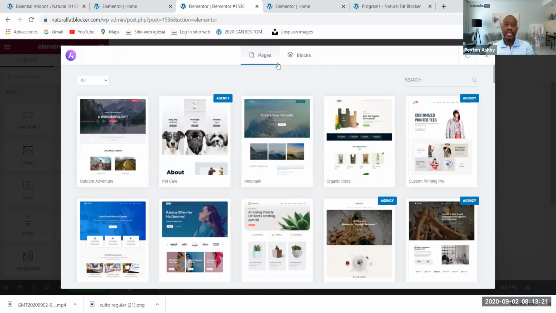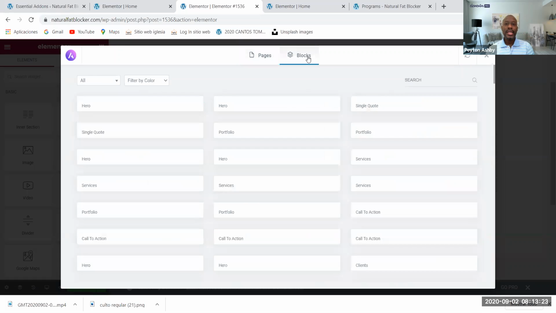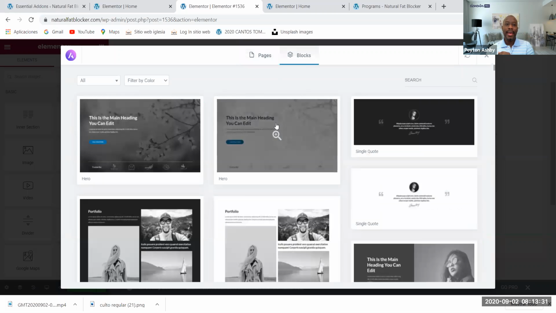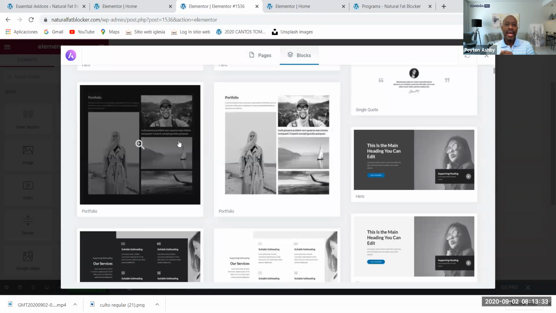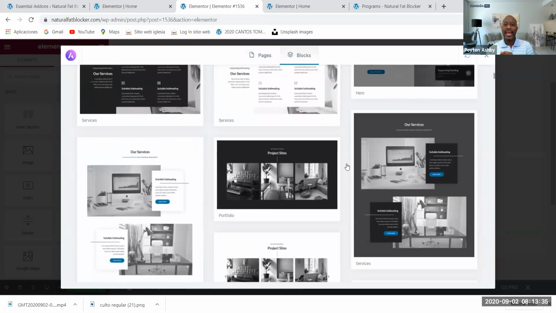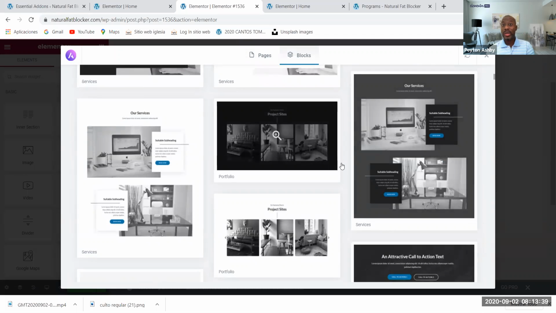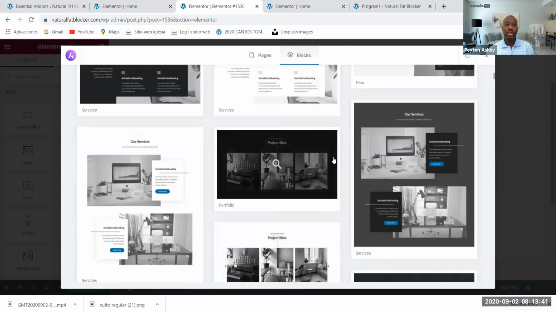So I have pages and I have blocks. Let's say I just wanted to include some blocks on this post that I'm doing. So I can come over here to blocks, and I can see what are the available blocks that I have. All of these are blocks that were added with the Starter Templates plugin I installed.